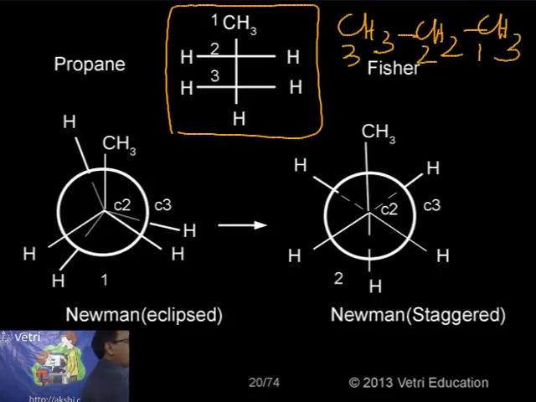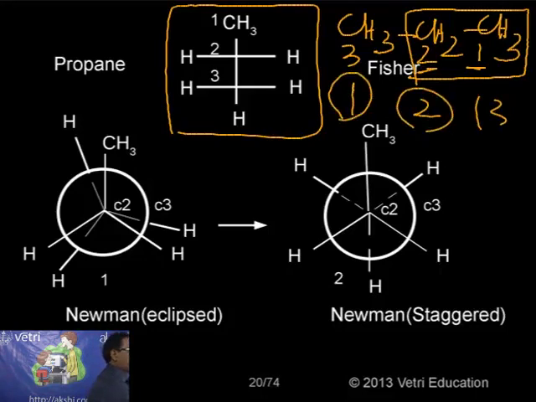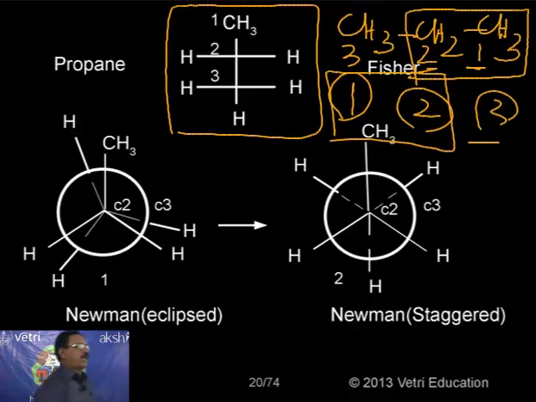According to Newman, we have to view only carbon 1 and carbon 2. Now we are viewing from carbon 1, so automatically carbon 1 will be considered a point. Then carbon 2 will be CH2, and carbon 3 will be CH3. Otherwise, if you are seeing from the other side, this will be carbon 1, carbon 2, carbon 3. So we have to view carbon 1 and carbon 2, so 3 will be away. Only two carbons at a time we take in the Newman projection and view. Out of these two carbons, the carbon that is very near to the observer will be a point. The carbon which is away from the observer will be a circle. This is the most important information.